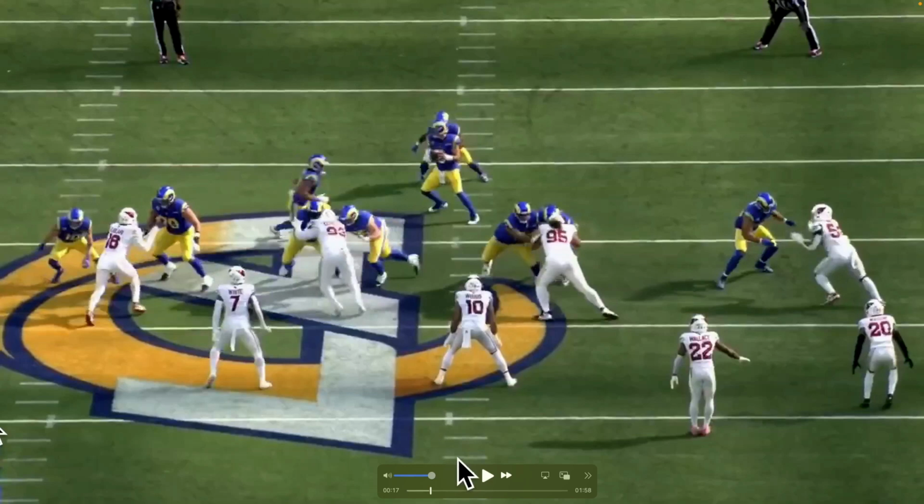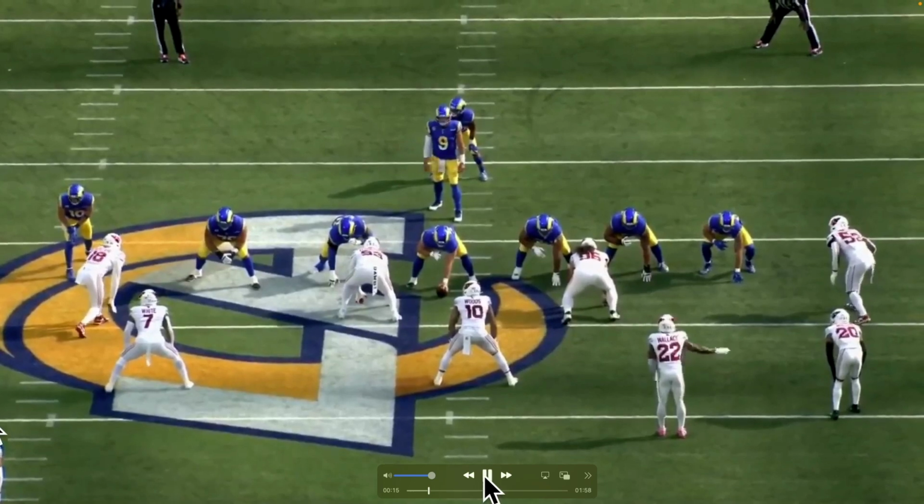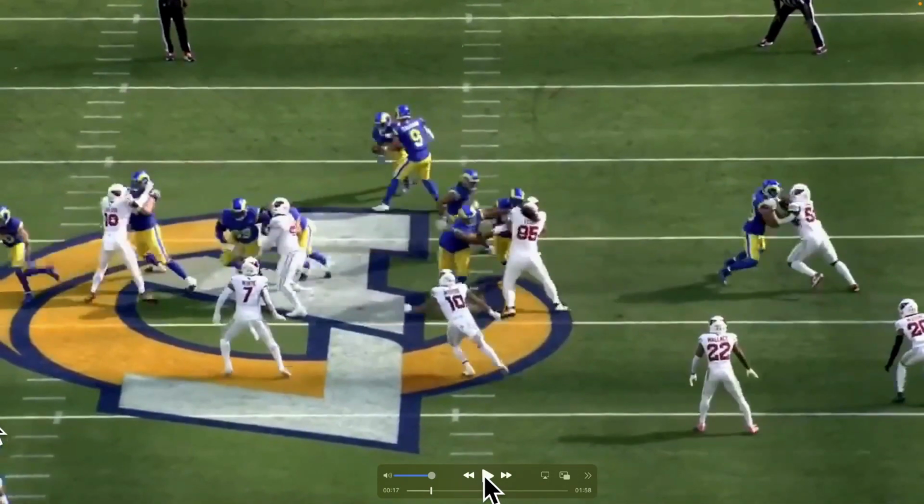The inside guy is your key right here. This guy is your key. So line up tight, key this guy, knock him back. Knock him back, maintain this B gap right here, okay? Right here, since you're a 2-eye, this is your key right here. You lined up on your key. Attack the inside half. Don't let this guy cross your face. Don't let this guy get across your face. We're good to go. And they're both going to lose this battle, and both of these guys are going to get across their face.